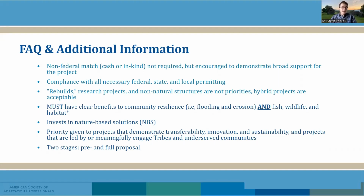After that, pre-proposals will come in, and then they'll be reviewed and evaluated by the reviewers over the course of the spring. And then you would be invited by invite only to submit a full proposal. So those full proposals are due June 28th. So invitations would probably go out sometime in mid to late May. And then over the course of late May into June, you'd have that time to put together the full proposal. And that narrative tends to be anywhere between 10 to 20 pages of project narrative, as well as those other supporting documents. So we can go to the next slide here.